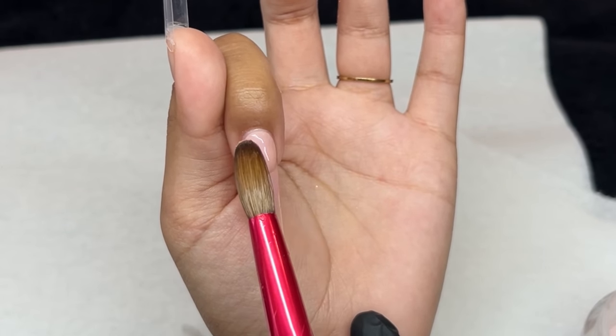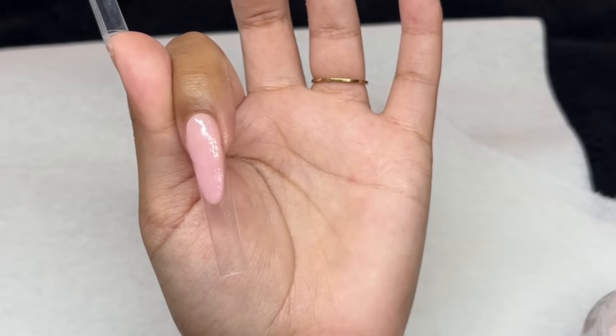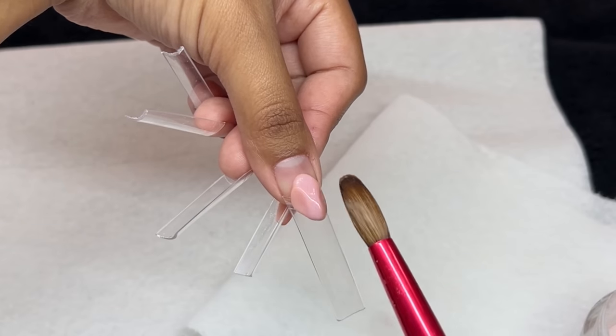So I start off by just applying a medium-sized bead of acrylic, and I'm gonna go ahead and fully sculpt that out into the shape that I want. I like a deeper almond-shaped Frenchie. So that's pretty much what I did. I used the tip of my brush and really carved it out. And then I infilled the rest of that, holding the finger downwards and building everything out.